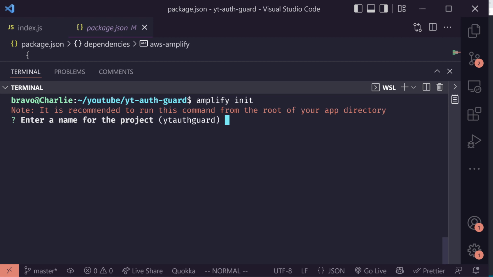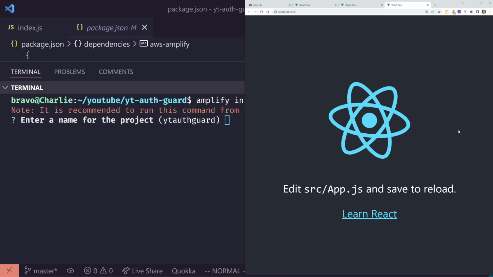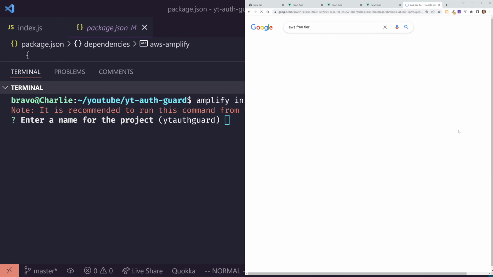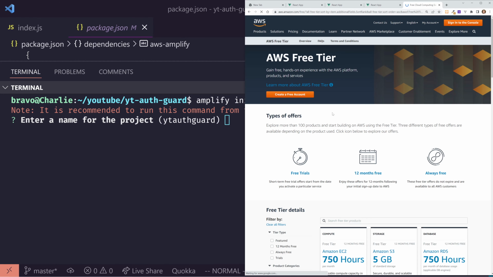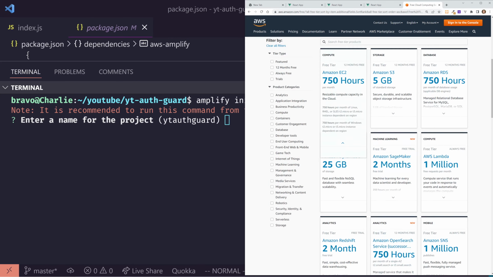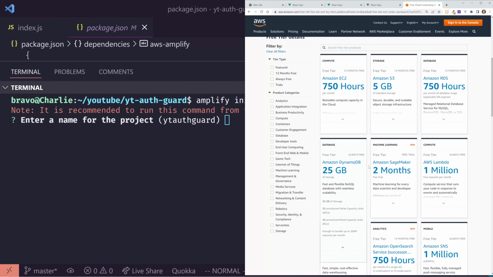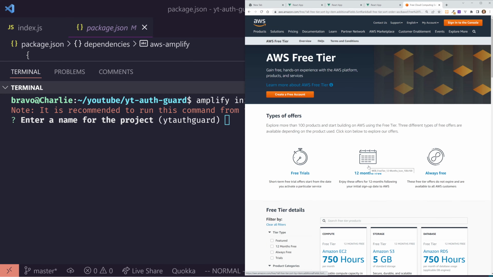Now, if this is the first time running this, it may ask you to log into your console. Make sure that you sign up for a free AWS account. There is an AWS free tier, which is free for a whole year. If you don't know, you can sign up basically for free, and it gives you tons of hours and compute stuff. And even if you are past that free year, it is very cheap for all of what I'm doing right here. So I would highly recommend doing that. And they actually have free tiers already in a lot of the stuff I'm showing you.